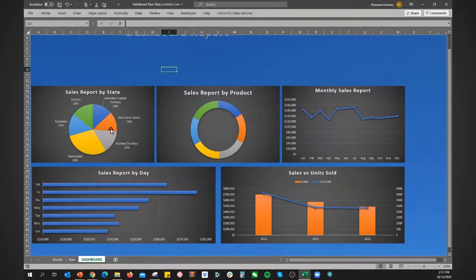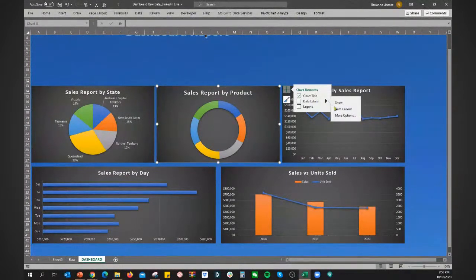Mas madalas kong ginagawa yan. Kaya kapag magpa-pie chart kayo, dapat 6 categories lang or 6 slices lang para readable pa din siya. Kung nasa 7 pataas na, hindi na siya recommended na ipa-pie chart or idodonut nyo pa siya. So, gawin natin the same here, data labels.